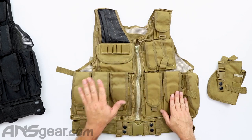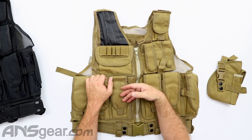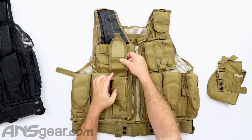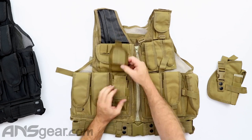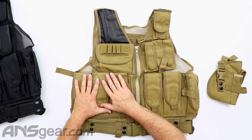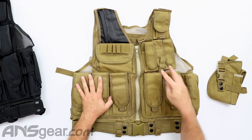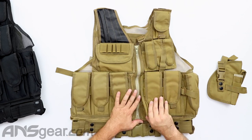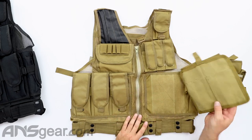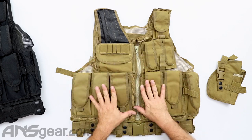Moving down the front side — this is the right side if you were wearing it. This is where your larger magazines are going to go, your AR mags. You can put smaller SMG mags in there, but it's not removable — it is stitched on. On this side, there are two more that are removable, so you could tear those off and put them somewhere else or put something that more fits your playing style.